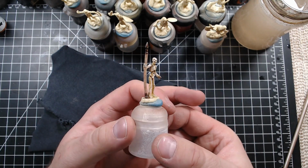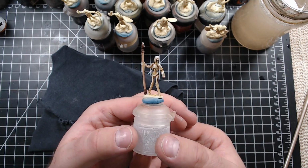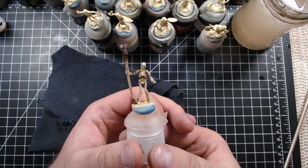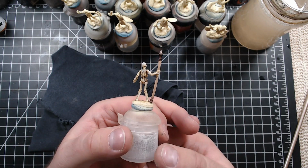Let's do a super professional rotation. There we go. So now he's got the slightly weathered spear haft, slightly rusty spearhead, and those old bones. Now he just needs a nice basing and he's complete.